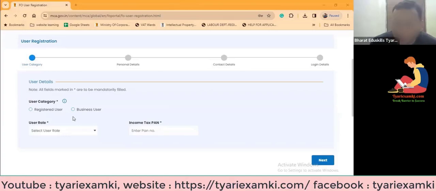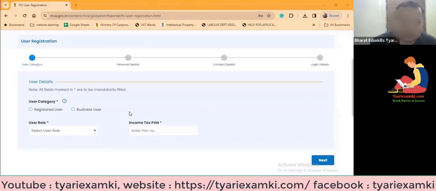How do we create a login ID and password to file the forms? Should I register as a registered user or a business user? If I choose business user, under what role should I register so that I can access the V3 forms and prepare and file the forms?